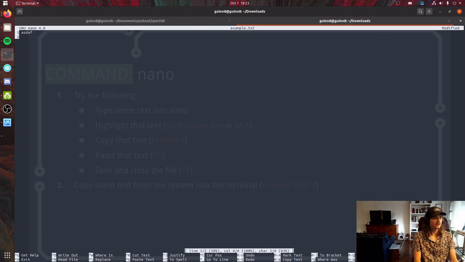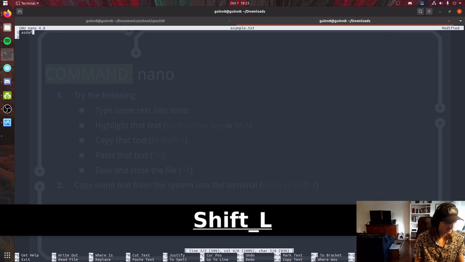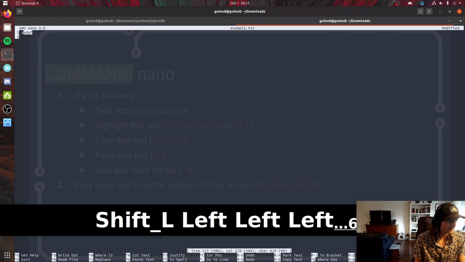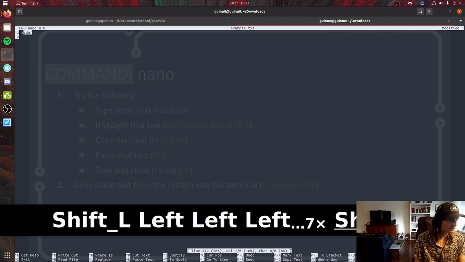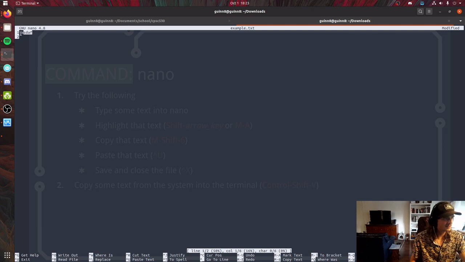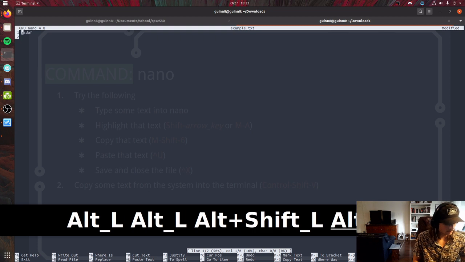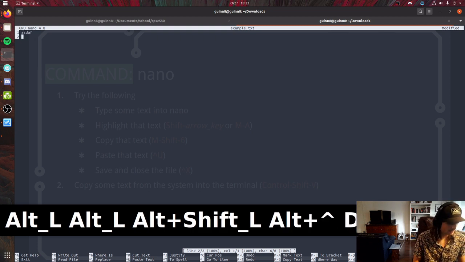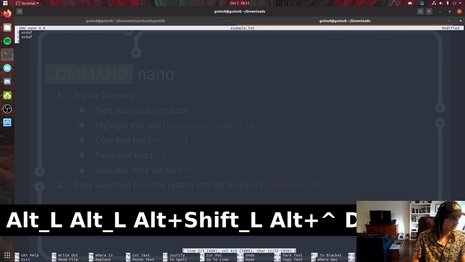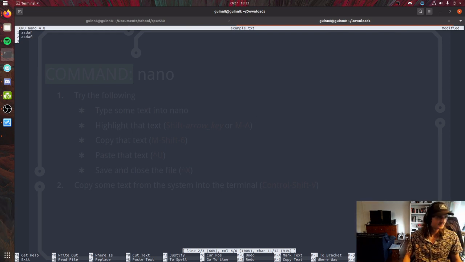You all know. Now we're going to highlight that text. So we're going to use Shift, and then we're going to use the left arrow key to highlight. Now this works a little bit different than you expect. You might think that this A key is not highlighted at the moment. It is. So now let's copy that text. So let's use Alt, oh, we got Alt Shift 6, and then paste it with Control U. So we've copied and pasted text in the terminal editor. And it doesn't seem like a lot, but once you start building up these little skills, it becomes a lot more usable and really quite efficient.